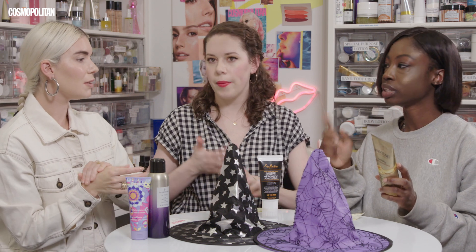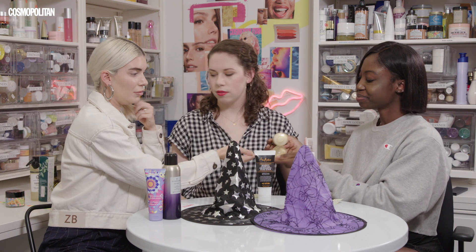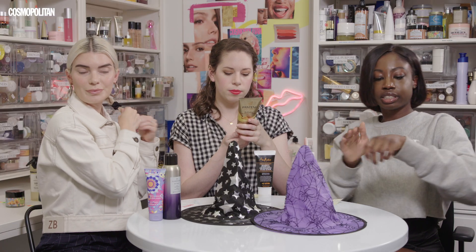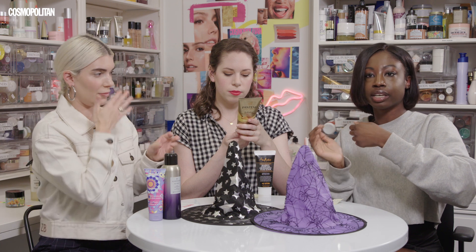A little goes a long way with this. You can take a dime-sized amount, warm it up in your hands, put it all in your hair, and you're good to go for the rest of the day. You can use it on dry or wet hair. But if you have relaxed hair, use it on dry hair, because relaxed hair already has so many chemicals on it — it's already damaged, and when it's wet, that's when your hair is weakest. So you don't want to mess with that. It also blends right in — no greasy residue.